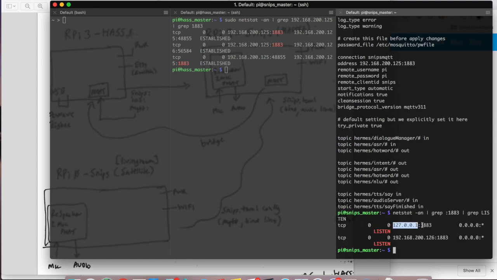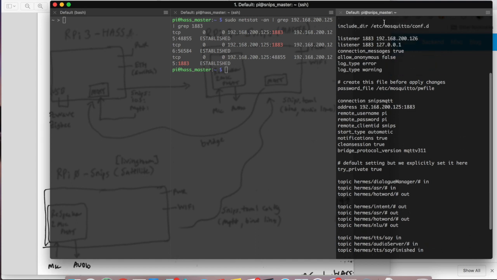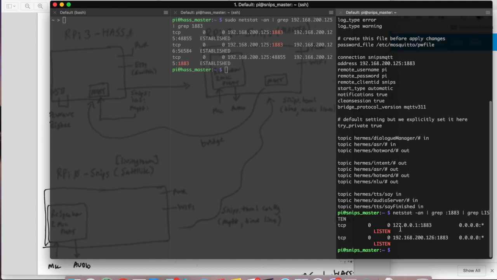I'm listening on localhost on 1883 from everyone. That's what the zeros mean. And I'm also bound to my IP that's on this machine itself that others can get to on 1883 with all zeros, meaning that everyone is allowed. I'm able to listen from any client to that host. And that's what this piece actually means. This piece makes this happen, okay?